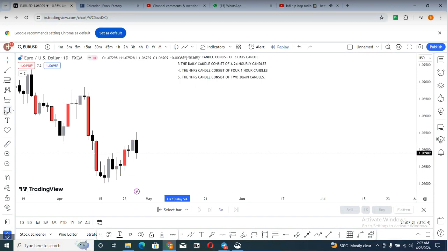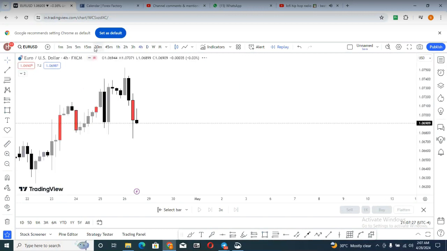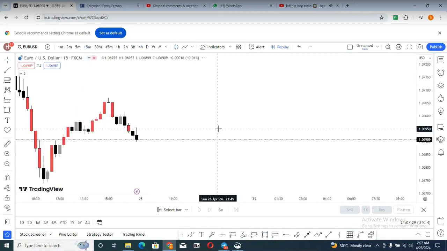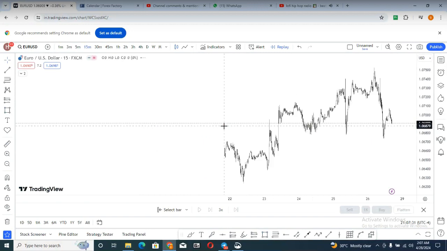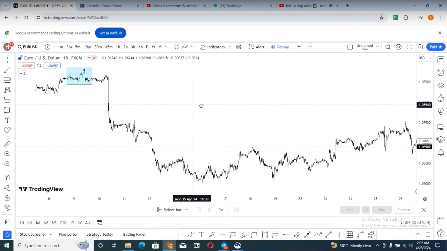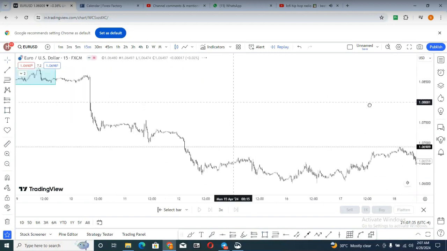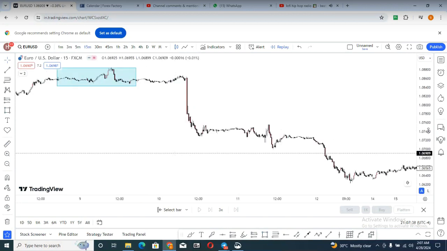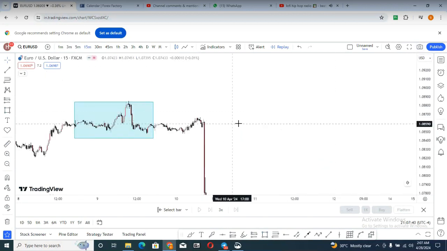Now let's see what happened here. It's supposed to open low, but if we check this candle, you see that it opened high. Let me check. I want to go far back. I'm trying to let you understand this. Now we have our open. If you check, look at what the open is.